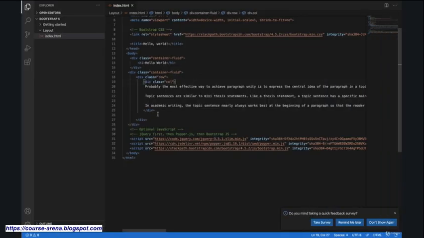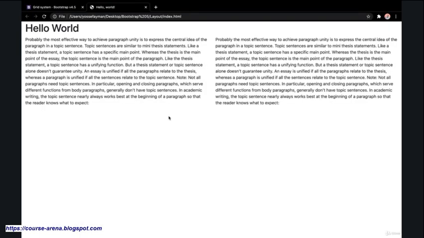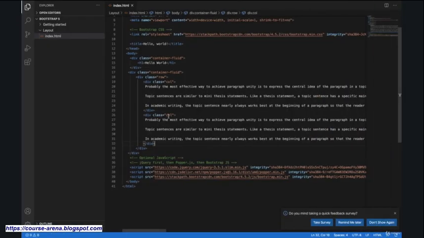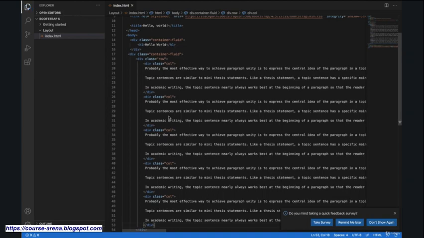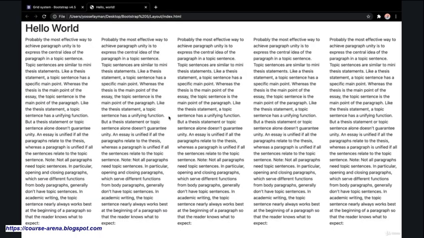But what if I copy and paste? Now it will be separated into two parts, 1 and 2. And if I make it 3, 4, 5, now it's separated into 5 columns. I like it. So I don't prefer the medium or anything of that. I prefer adding a margin if I want, but I prefer using the column.